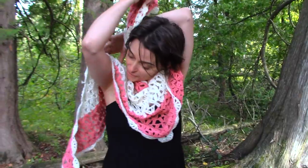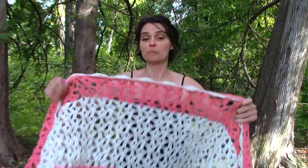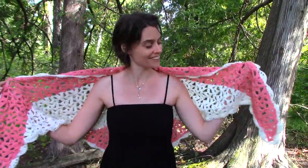You can wrap them around your neck like this, and wear them all cozy up underneath your chin, especially if you've got on a blazer or maybe you're wearing a coat, something light to be outside in. You can also just treat them like a shawl. Put the larger part around your shoulders and dangle the longer bits over your arms. You can make this really, really big, and you can even wear a belt with it. You can tie this in a knot, you can get a really pretty brooch and just clasp it so that your arms are free. There's a lot of different ways to wear a triangular shawl or scarf.